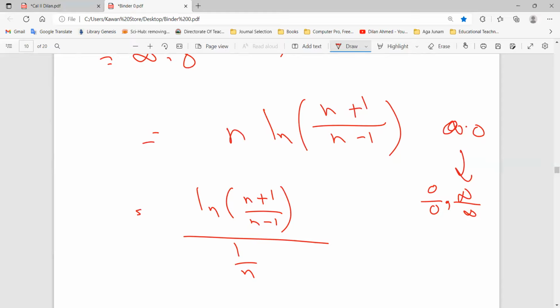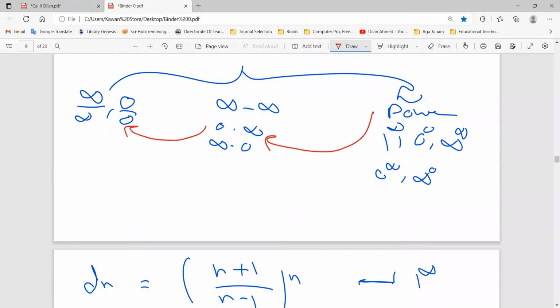So which type is that one? Let me check. ln of 1 is 0. Here the limit is going to infinity, 1 over infinity is 0. Now we change to 0 over 0. From here we bring it to here, and then we change it to that case. If you review it, you will get the whole idea together. Is there anything new? No, everything was mentioned, but we apply it here. We apply it like a review of calculus 1, and instead of x, we change it to n. Nothing changed.